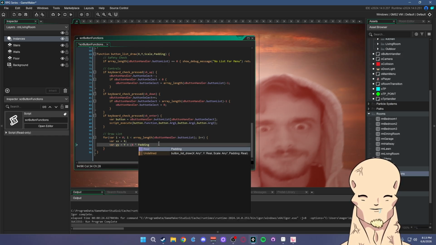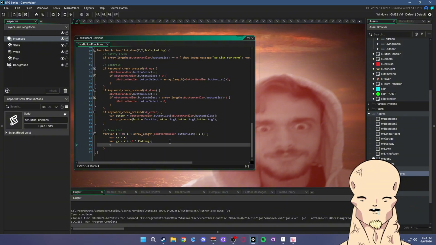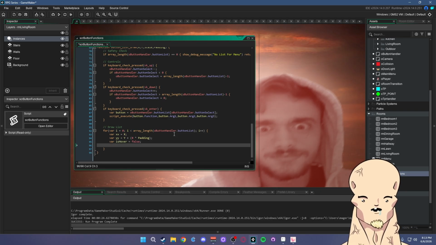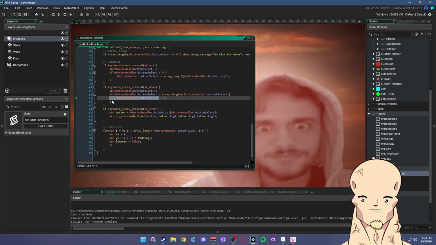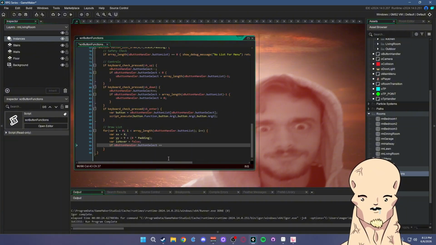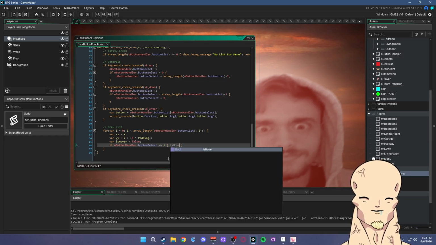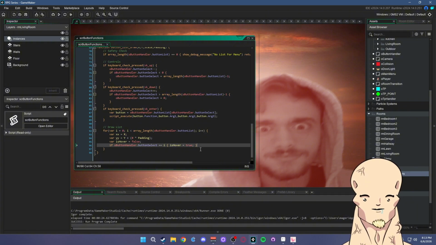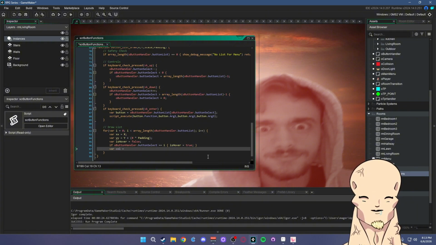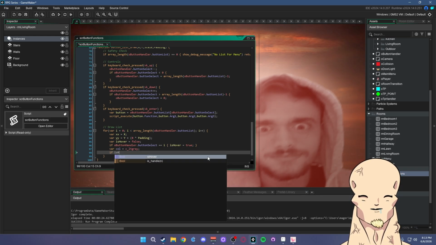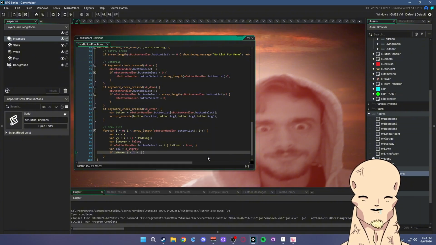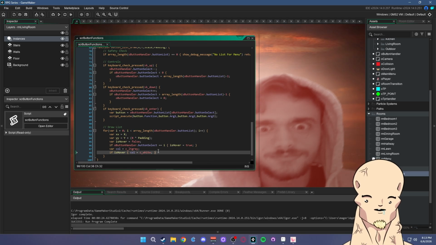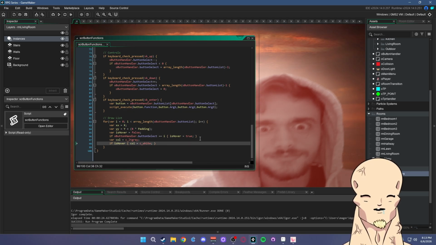Now we're going to say var is hover equals false, similar to what we were doing with the previous button system. And now we're going to say if button select is equal to I, meaning that button index, then we're going to say is hover equals true. So now we know if we're hovering over. We're also going to do a color of C light gray. This is optional. And then I'm going to say if is hover color equals C white. And this is going to modify the text since we're not doing buttons this time. Well, I mean, they kind of are, but it's more of a list.